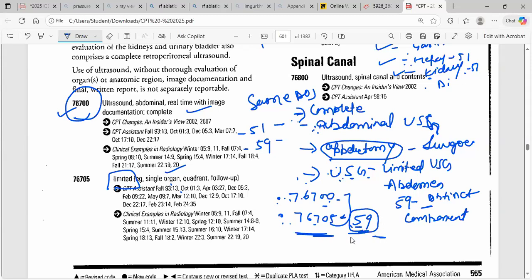One more thing. If the ultrasound is performed for the vascular structure, in that case we have to bill the Doppler also. For that Doppler, we have codes from series 93. For the Doppler, we do not have the code from the radiology section. For the Doppler, we have the codes 93880 and 93990. We will discuss these codes when we get to the medicine chapter. So for Doppler, we have these two. Just make a note in your notebook.